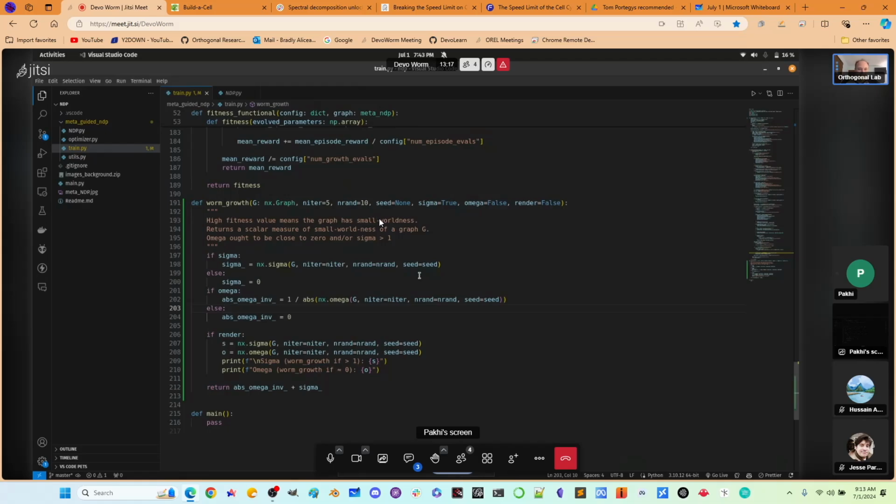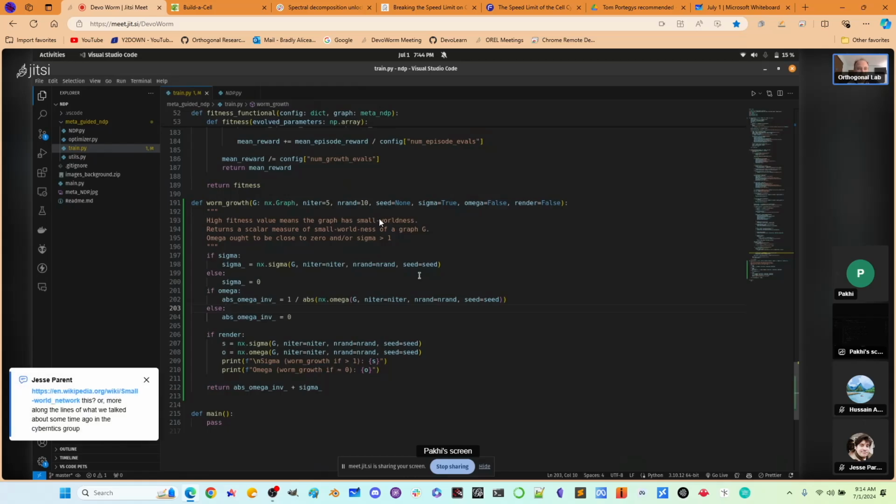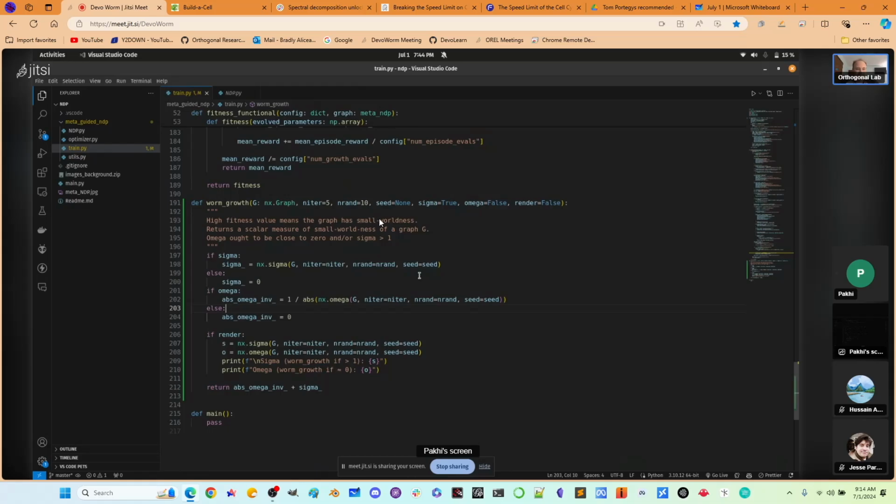And that's maybe where what they're doing here is, I don't know if it's as biological as it could be. Let's just put it that way. You could make the fitness so that the optimized graph is actually what they call scale free, which means there are many different numbers of connections to each node. It's definitely something I wouldn't worry about now, but it would be interesting to explore with the code. And then these are, of course, the sigma and omega values, which I guess are related to fitness. So yeah, this is interesting.